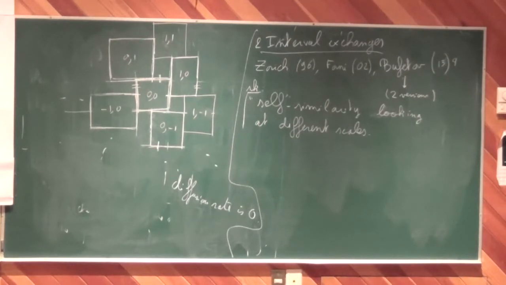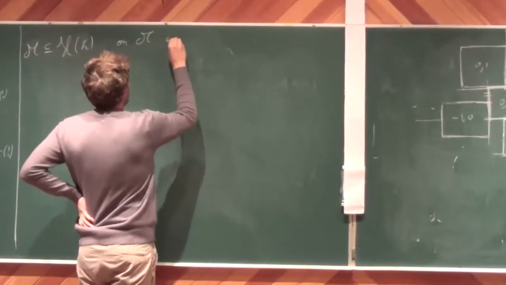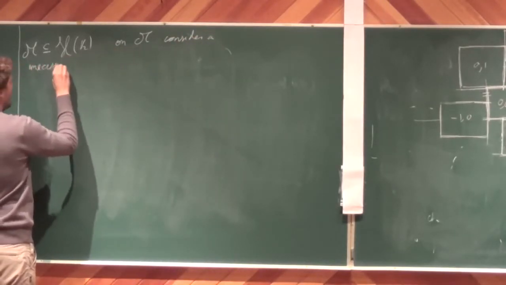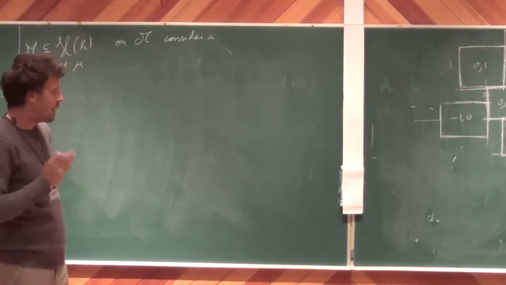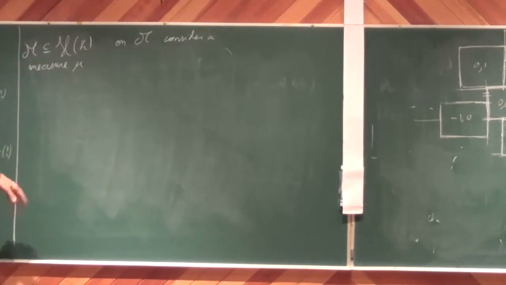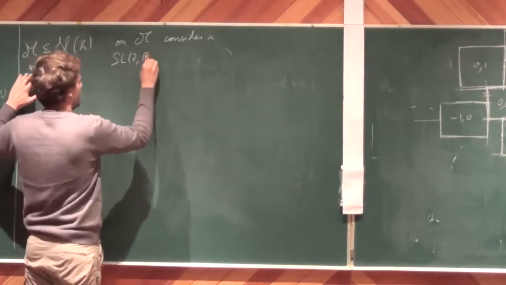So you have a stratum of abelian differentials, and inside we consider some locus, let's call it M. And what do I need on M? Consider a measure mu. So we can assume that it is SL2R invariant because these are the measures we are interested in. But to make it work, actually we only need that it is g_t invariant. But here, I will assume that it is SL2R invariant.